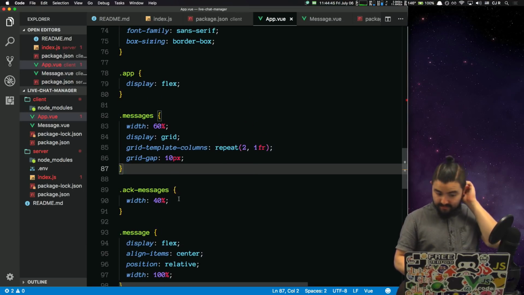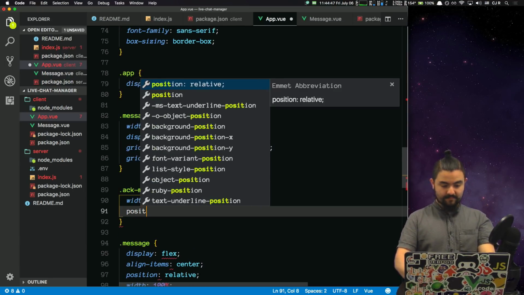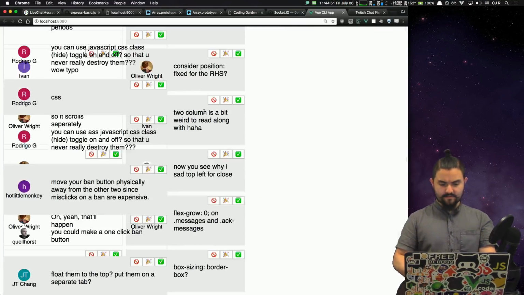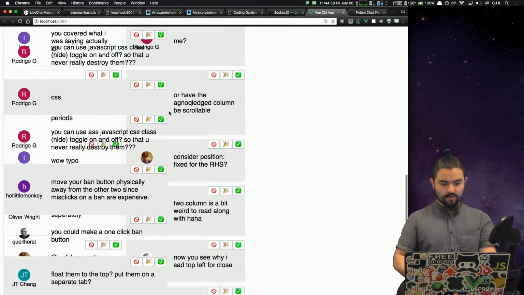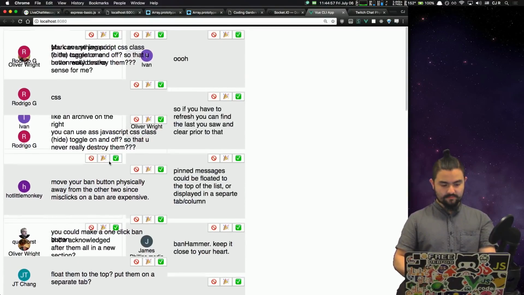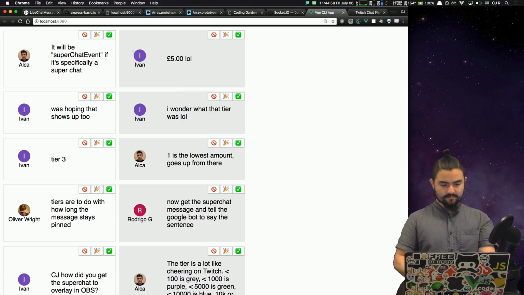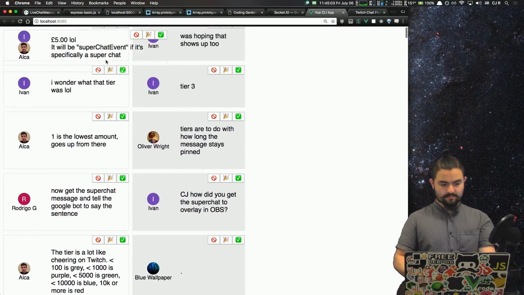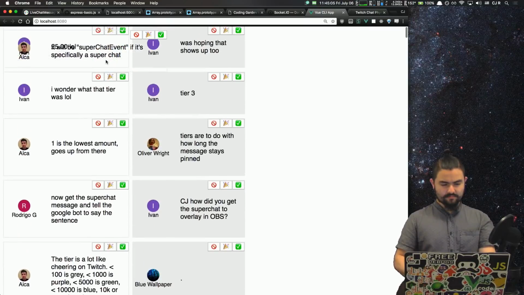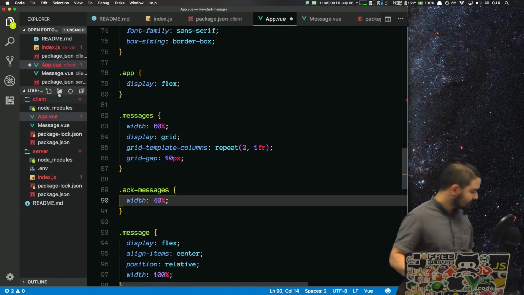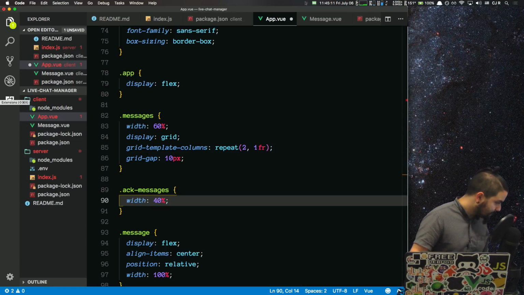So right-hand side, position fixed. Do I have to do something with like overflow scroll? Whoa. Got to read these messages right. Okay.